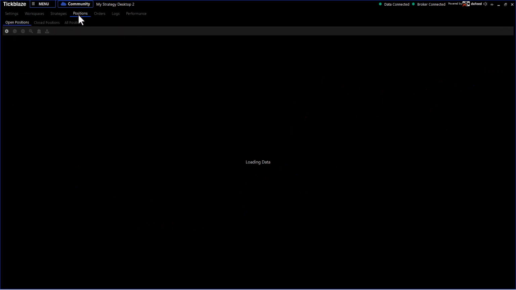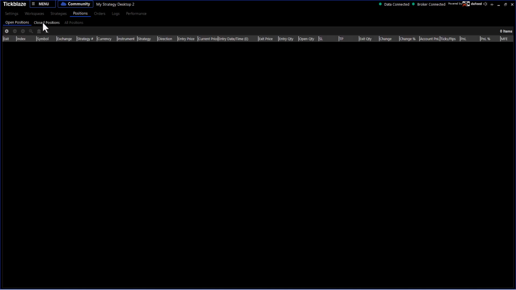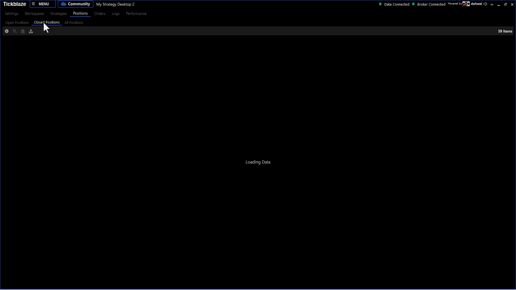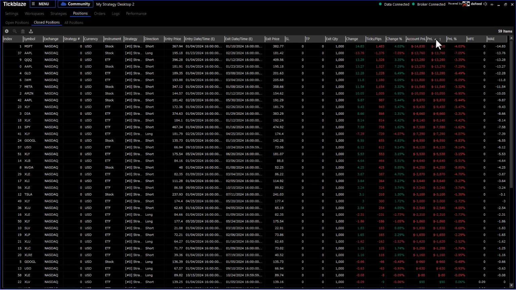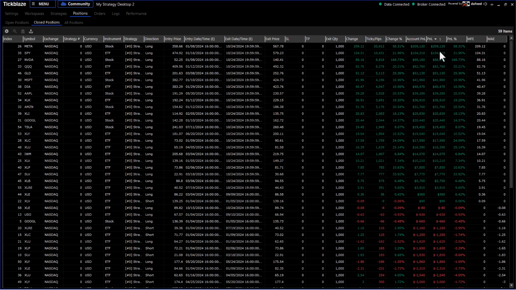You can assess the positions, right? Open positions won't be true because we're in a back test, so you're going to look at all closed trades. And you can really sort by looking at the data, right? If you really want to come in here and look at P&L, right? The biggest trade, the biggest position was a pretty big trade here, right? And that's the goal, and we want to take a look at that. I think that's a cumulative P&L, the total P&L between the positions opening. Yeah, so I think it's a cumulative.